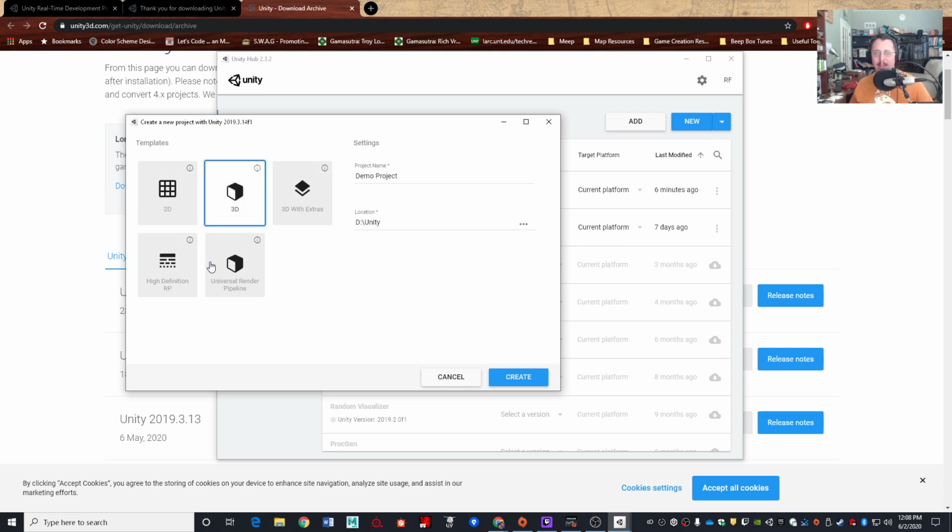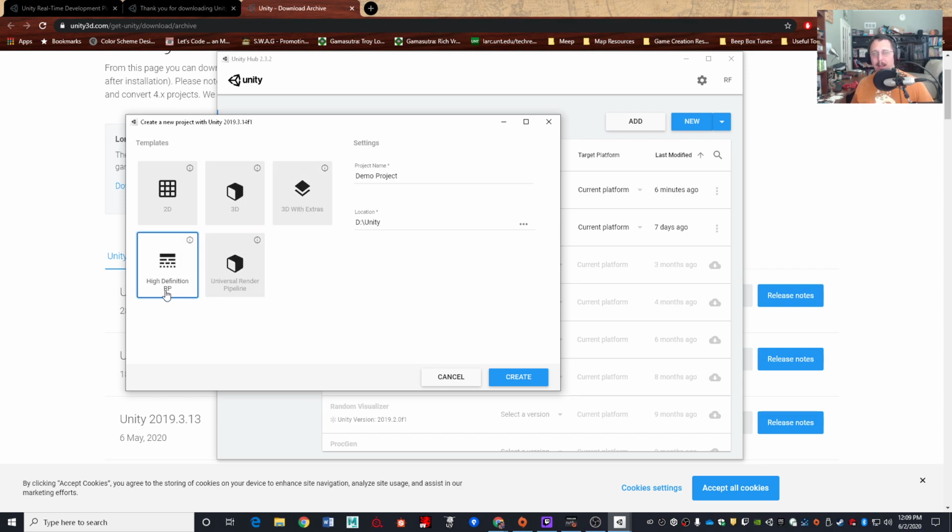The only thing that differs between these are a few settings that you can easily change yourself, and a minor variation in the default packages loaded. The 3D project is generally the best one to go with, followed by the 2D one. 3D with extras is basically just this project with extra junk. Useful to take a look at, perhaps, but as far as starting new projects goes, I really wouldn't.